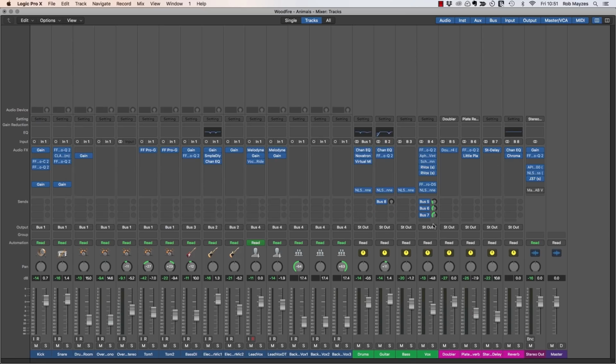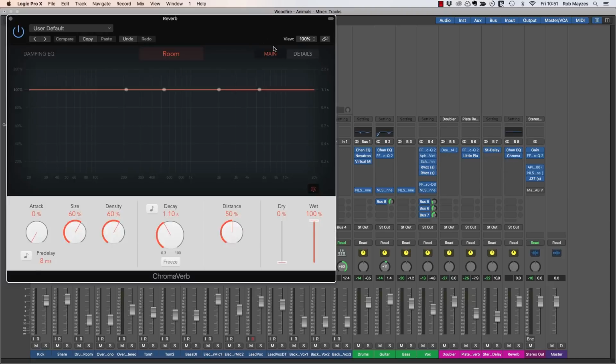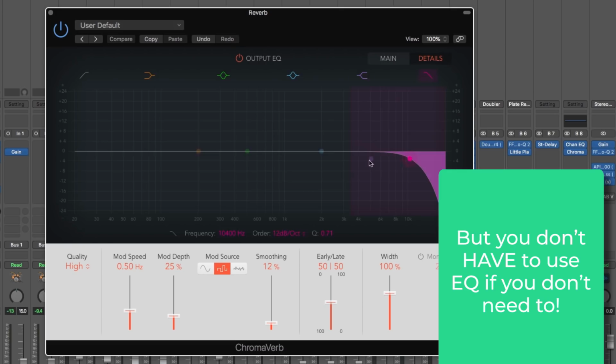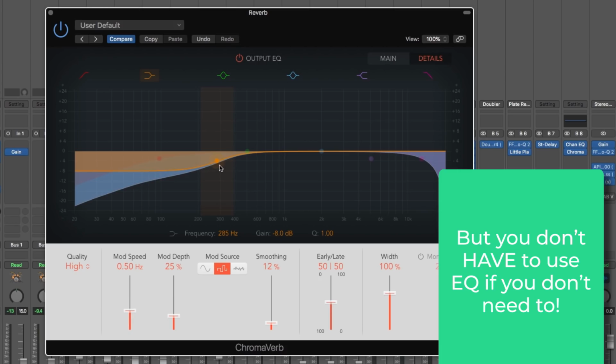Now, besides that, it means I can add some reverb to the guitar and then also add some from the snare, and I don't have to create a separate plugin. I can just send it to the same bus. But what's really cool about this is the ability to use EQ to shape the sound of the reverb. Now, a lot of people will maybe taper off the high end or get rid of all the low end noise, and I tend to remove some muddiness too. But using EQ on reverb can be way more powerful than that.